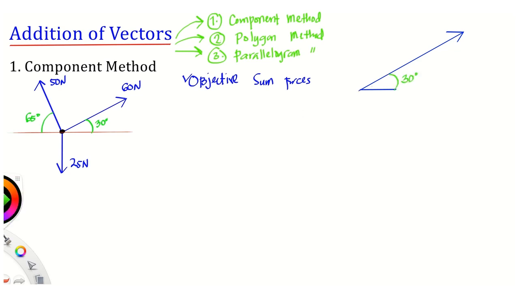So our force is what? 60 Newton. So we have the 60 Newton, which is a direction with respect to horizontal axis of 30 degrees. So this is the exact description of the force. Now, what do you mean by component method? If this 60 is going to be represented by two forces, or let us break this 60 into two forces, namely components, so we can do that.